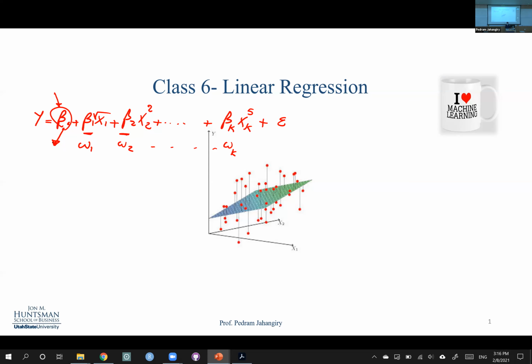And then this beta 0: if the data is 2-dimensional, you have only y and x, we call it the intercept, but if it is multiple dimensions, it's a constant, right? So in machine learning language, we're going to call this constant b, and we're going to show the coefficients with weights. So just think of this w and b. W is a vector of weights: weight 1, weight 2, weight 3, etc. And this is going to be a constant. Does that make sense? So we're going to rewrite this econometric model in machine learning language, but the background, the engine, nothing is going to change. We just change the notation, right?